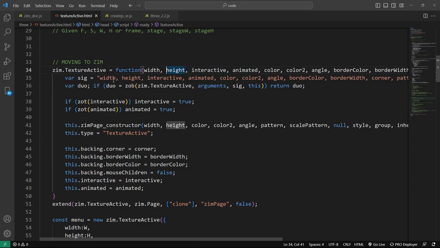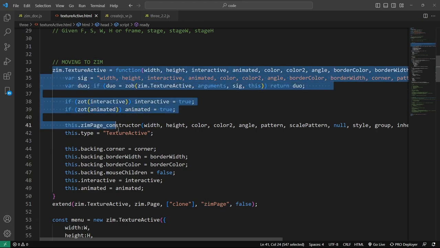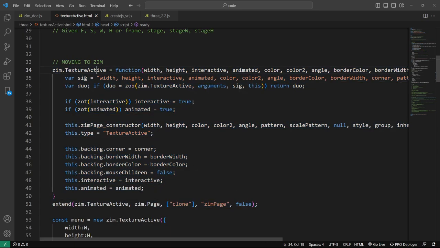And the way we do it in our classes is if the code is going to be minified, or if it's ES6 code, which 3JS is, then we need to provide a signature, like a string version of those same parameters. And we pass that into what we call ZOB for ZIM object. I can't remember what we call it. We may have called it ZOB when we open sourced it too. But that's what you do to your class. And then it will end up recalling the class with the parameters sorted out in the proper order based on these things. So that's nice. This is under the hood. This is what we're moving into ZIM. So all of our ZIM classes have this.